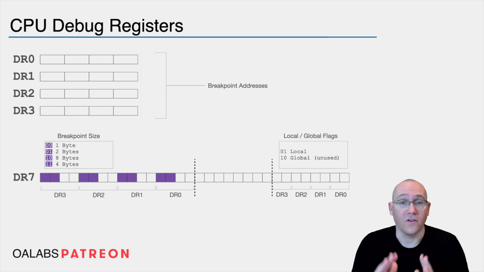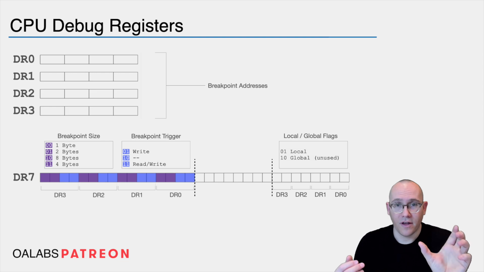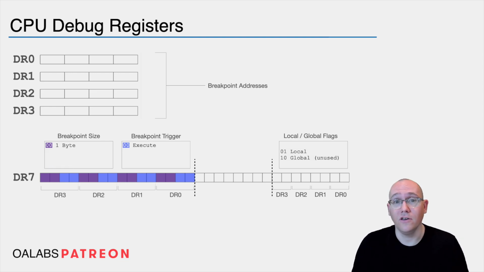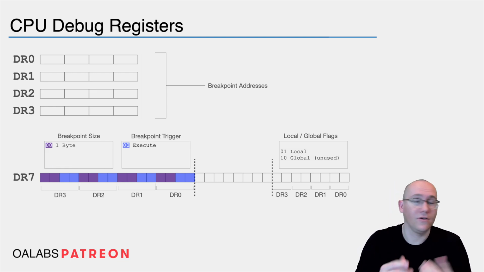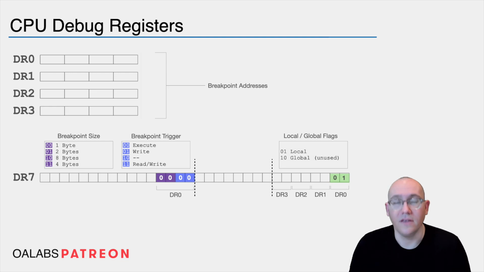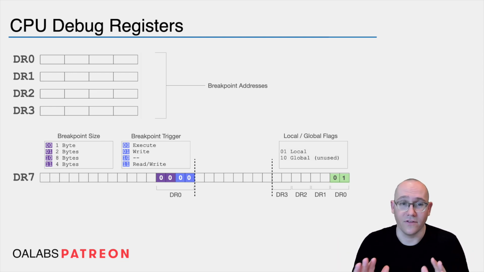The breakpoint size is also important. For read and write, you can specify any length of that address up to 4 bytes or up to 8 bytes for 64 bits that can be read or written to that will trigger the breakpoint. However, for execute, you must specify a single byte. You can't specify 2 or 8 bytes or anything like that. So if you're gonna set a hardware breakpoint for execute, then you would be setting a bit mask for execute and 1 byte. That's the way it works.